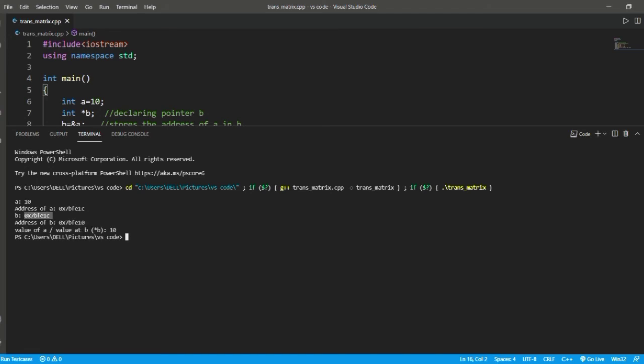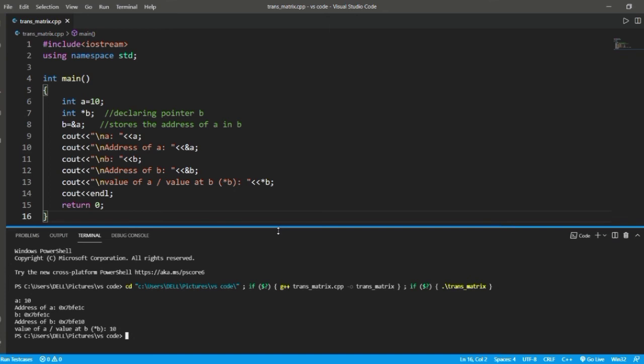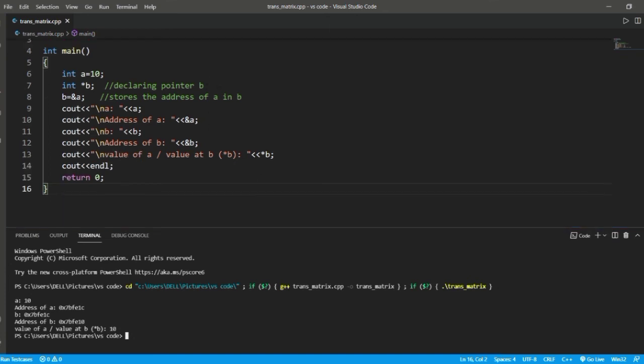Yeah, and the address of b is different from that of a, because it is the address of b. And the value of a we have written by value-at b, meaning we have accessed the value of a by writing value-at b. So it is showing 10 here. Let's comment it so you can understand easily.